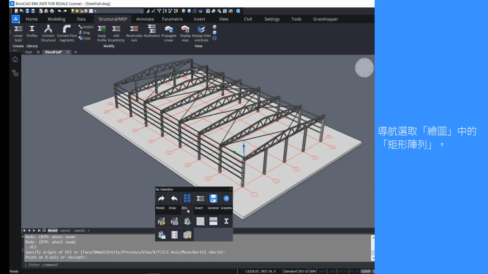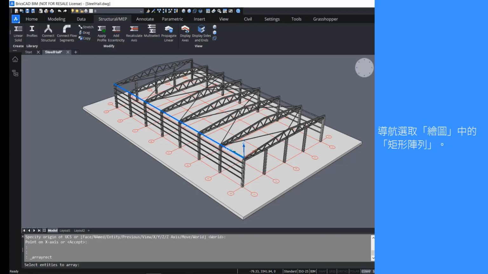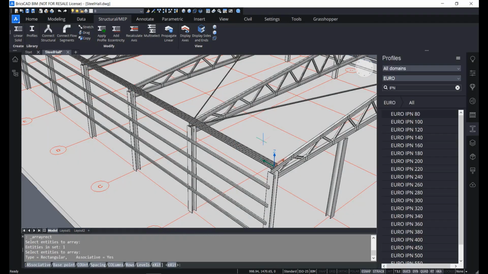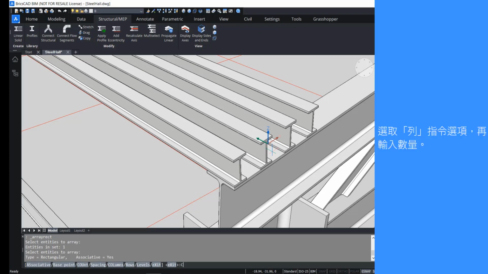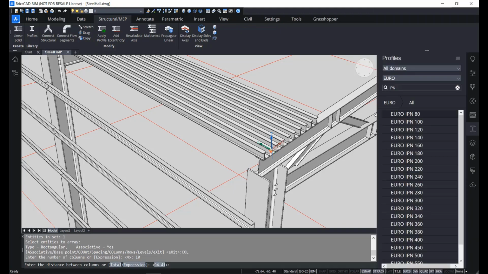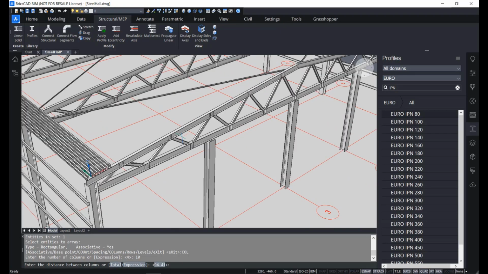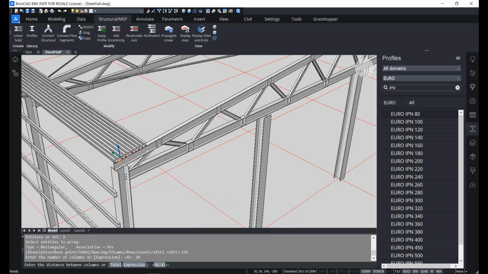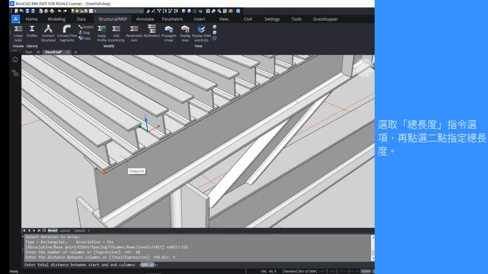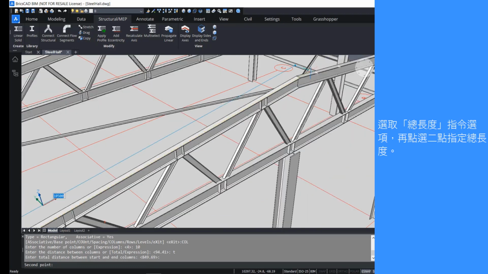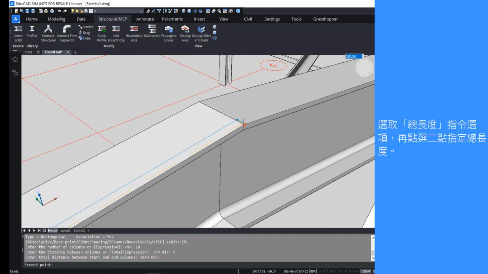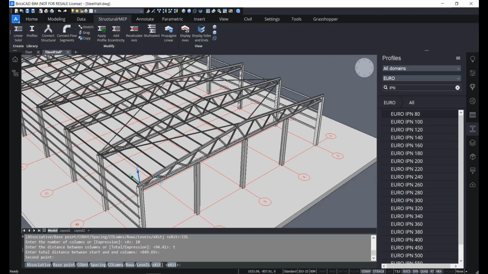So go to the model, go to the draw tab in your no selection quad and choose rectangular array, and choose the cross beam to array it. And then you see that it will go into this phase that we just selected the UCS from. And you want to adjust the amount of columns, so type in column. And you want 10 cross beams. So these are 10 columns of the array. And then you want to specify the overall total distance among which the 10 beams should be distributed. So I type in T for total, and I start from this point of the first cross beam to the middle of our construction, so the end point of the top beam. And then you see it's evenly distributed among our half of the structure. And then press enter to exit.